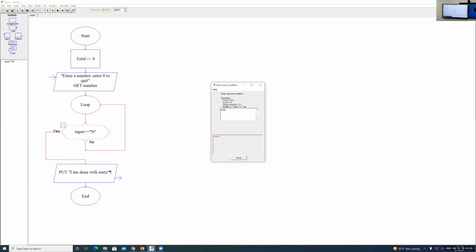He can enter number 10 or number 5 or number whatever or number 0. So the duty is to check if the number here is equal to 0 or not. If equal to 0, you exit. If not equal to 0, what do you have to do? Inside the body here, what do you have to do?